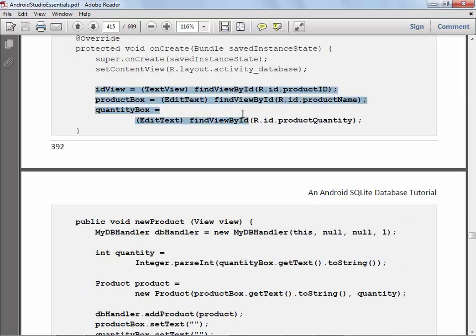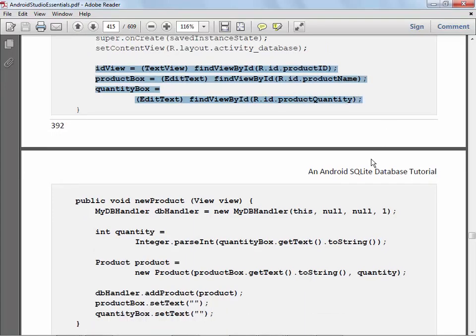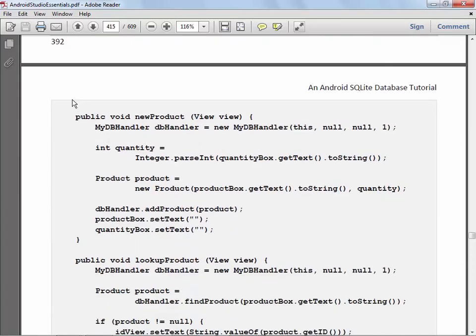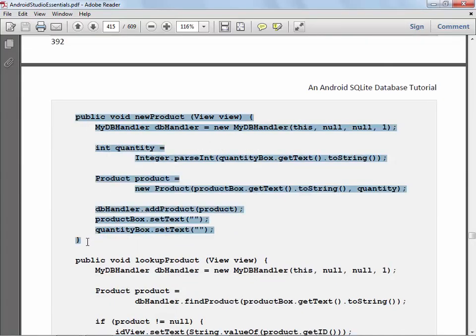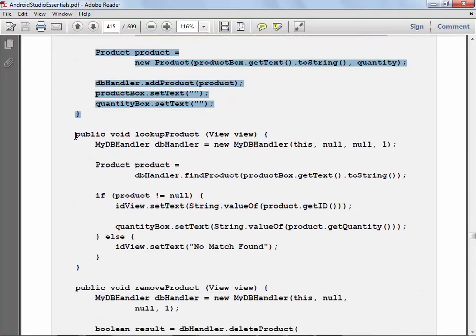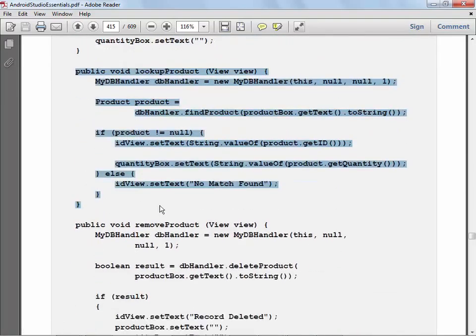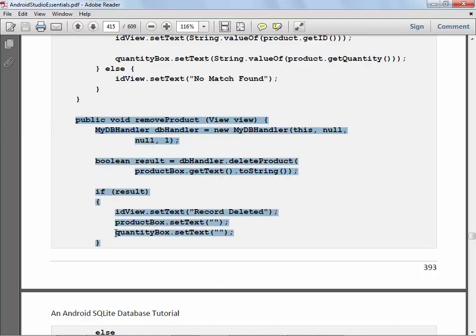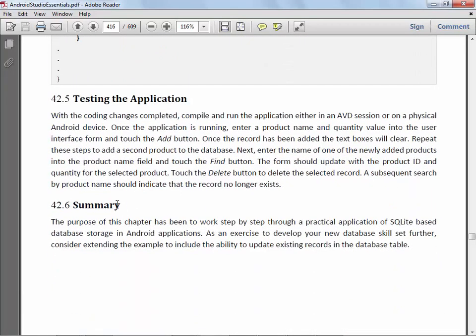So when we're on create, that's where we create these variables. All right. And this is what we already looked at. There's the code to add a new product. There's the code to look up an existing product. There's the code to remove a product. All right. Then the author says, go back in, change it, compile it, etc. So the big takeaway I want you to get from this is there really is nothing super special that we have to do in order to get this to work. Again, it's very, very much unlike what you'll see in the next class.